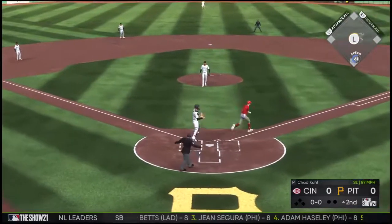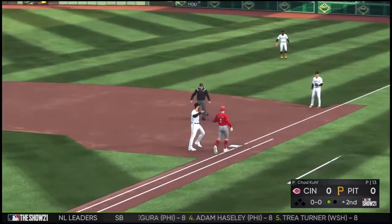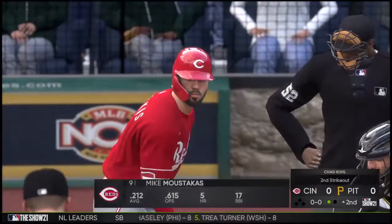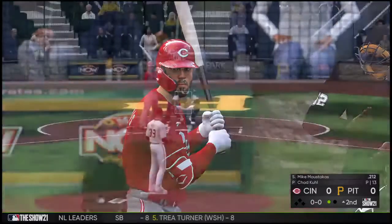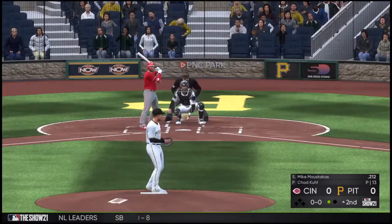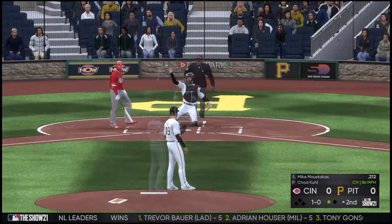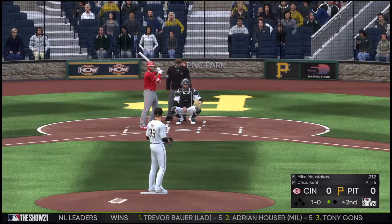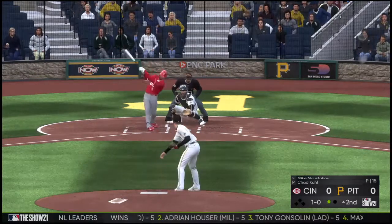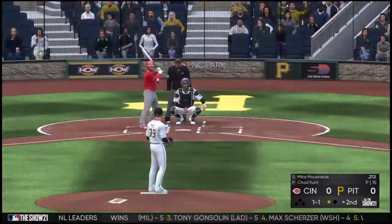Swing and a miss, got him reaching. The throw to first is in time, 1 down. The third baseman, Mike Moustakas now. Infield shifted well to the right. Here's the first pitch. And a changeup here misses off the corner to start him out. It's ball 1. Can't sit back long enough, and the count evens up at 1-1.